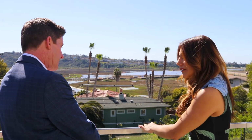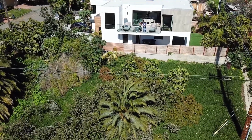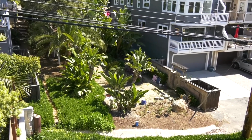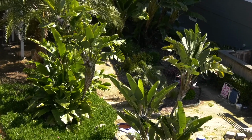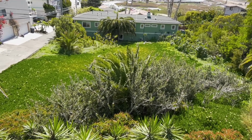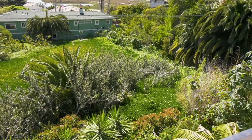It's doing good, and it provides you with a beautiful view like no other, and no one can build on this. No one can build on this. So this is an easement. This road was going to go through, and as you can see here at this house right here, they actually acquired that land from the city and planted this beautiful garden. So someone obviously could pursue something like that here as well. And then this little lot over here is landlocked, so I don't think anyone would be able to build. So in my opinion, I think this will stay like this for many years to come.